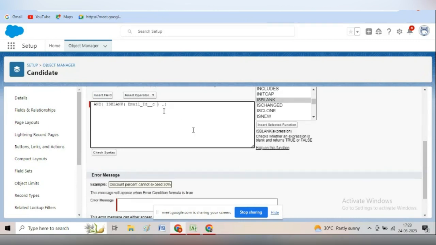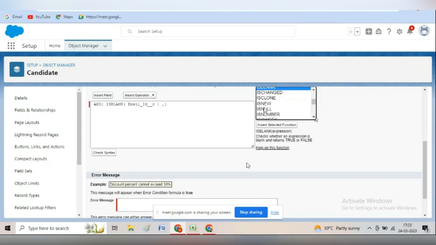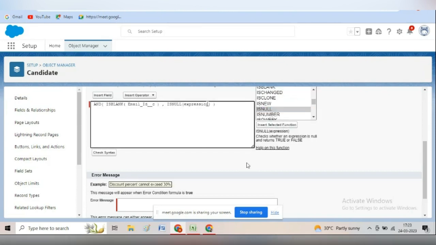Now, if the email ID field is blank and the second one is a number field, so I'm going to choose is null for here. And in this expression box, I'm going to fill the second field, that is fees.